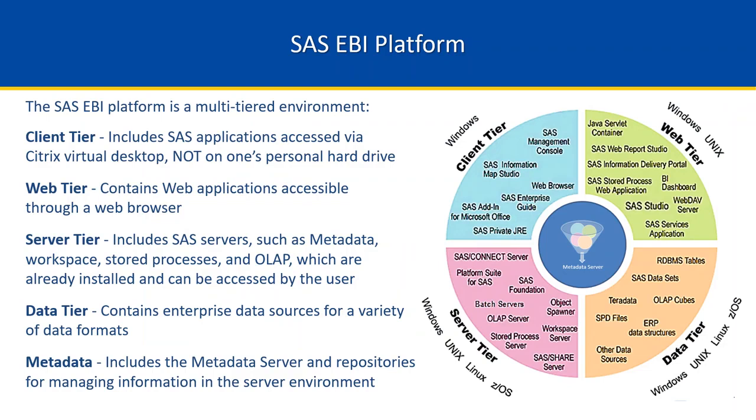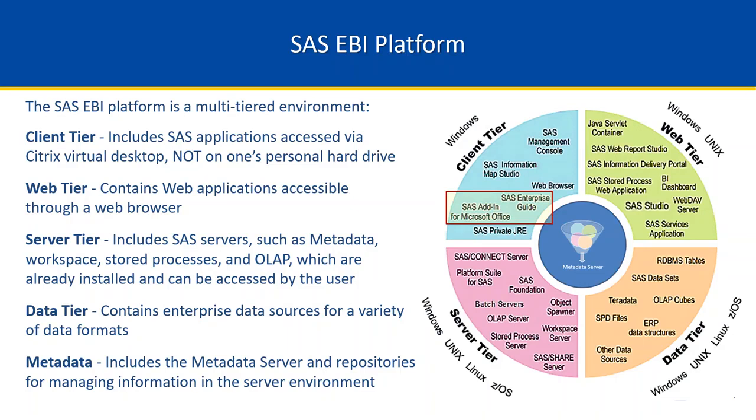SAS EBI is structured at CMS in various tiers. The client tier represents the physical install of client-based tools within the Windows environment. Common client-based SAS tools used by business analysts are SAS Enterprise Guide and the SAS add-in for Microsoft Office. The physical install of client applications reside on a centralized Citrix virtual desktop.